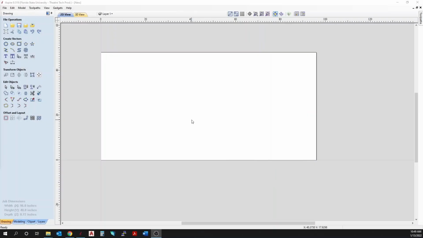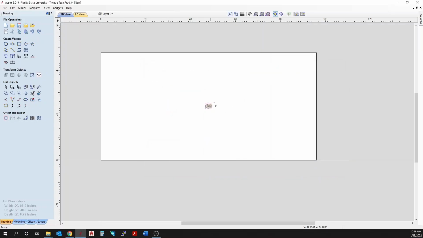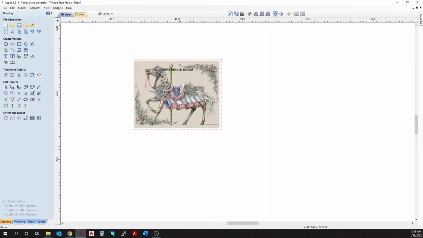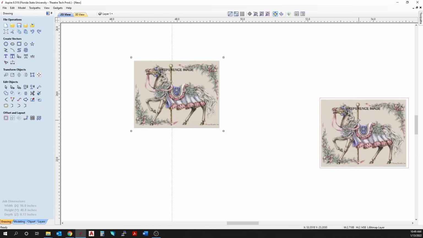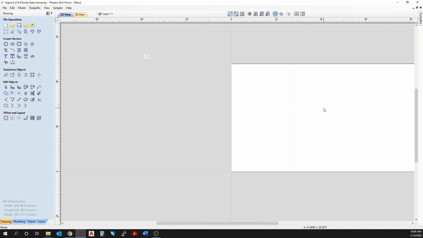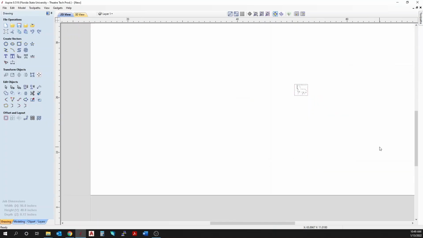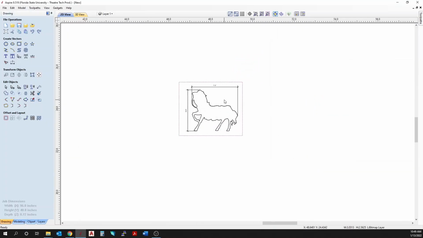Alright, so the first thing we're going to do in this tutorial is get some images from the designer. The first one is a visual image, so there's a lot of good reference stuff we can use for purposes of painting and also making the best of our lines, which is kind of what this is all about. So the next thing we'll do is bring in the horse reference image which the designer provided.